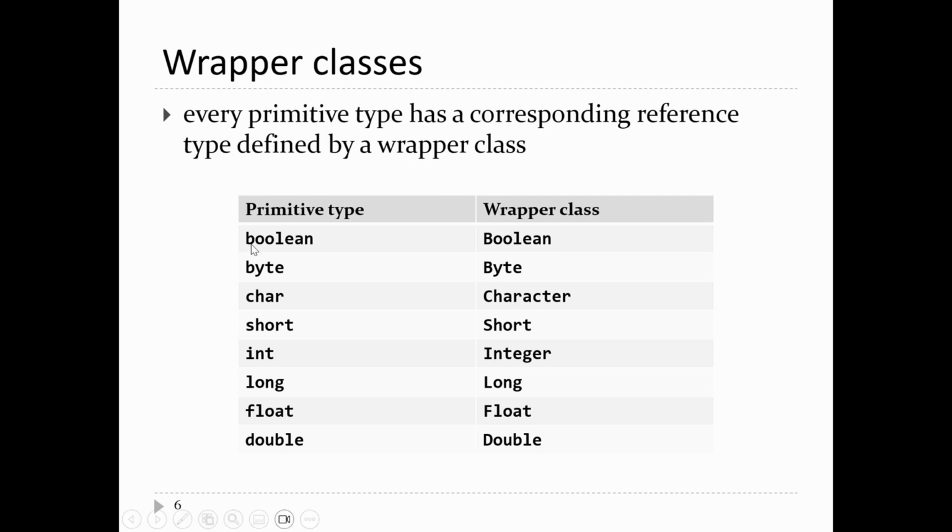So for every primitive type, so boolean, for example, there is a corresponding reference type that behaves more or less the same as the primitive type. So little b boolean, the wrapper class is big B Boolean. Little c char, its wrapper type is big C Character. Why is it inconsistent with Boolean and Byte and Short? I don't know. They decided to use Character instead of Char. The same is true with int: little i int, big I Integer. If you want a list of doubles, then you make a list of big D Double.